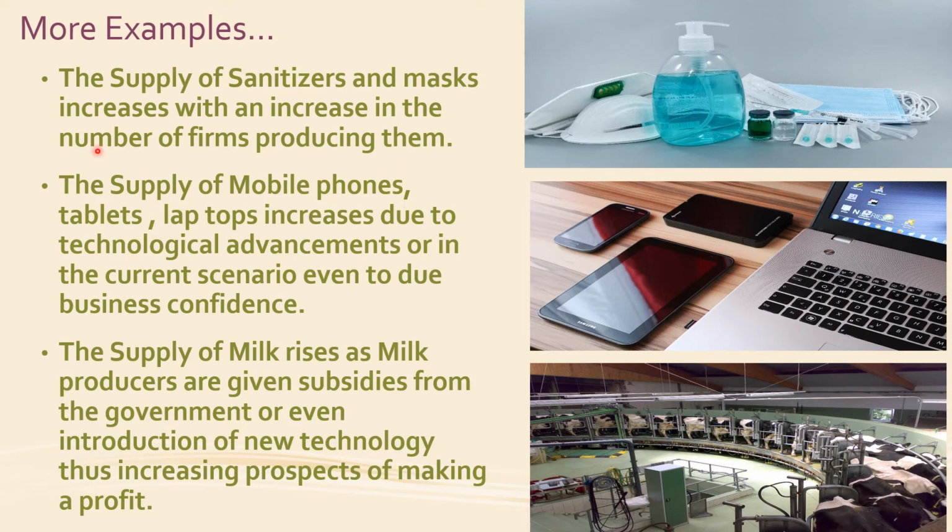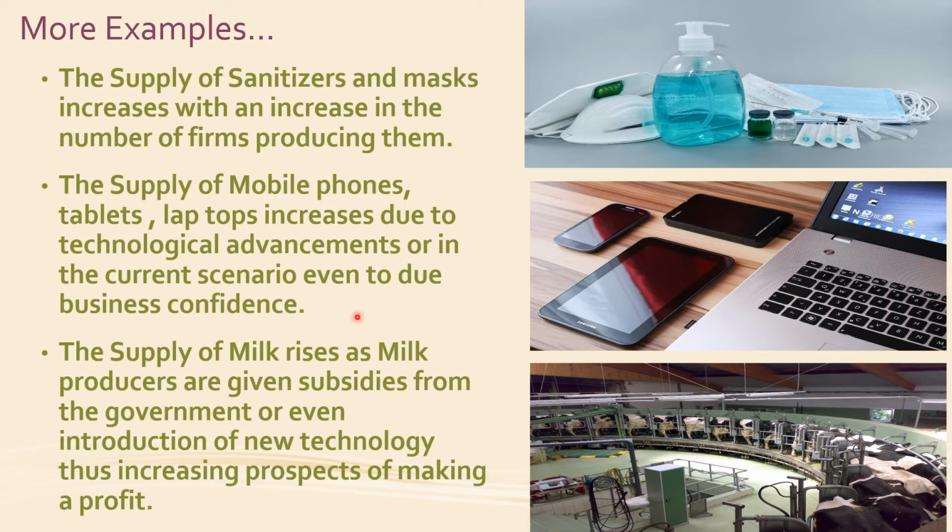Let's move on to the second example. The supply of mobile phones, tablets, laptops increases, perhaps due to technological advancements, or if you look at the current scenario, even due to business confidence. Well, we know that the entire student and teaching community is depending on the use of these devices. Not only us, but it is also the people who are working from home with the help of these devices.